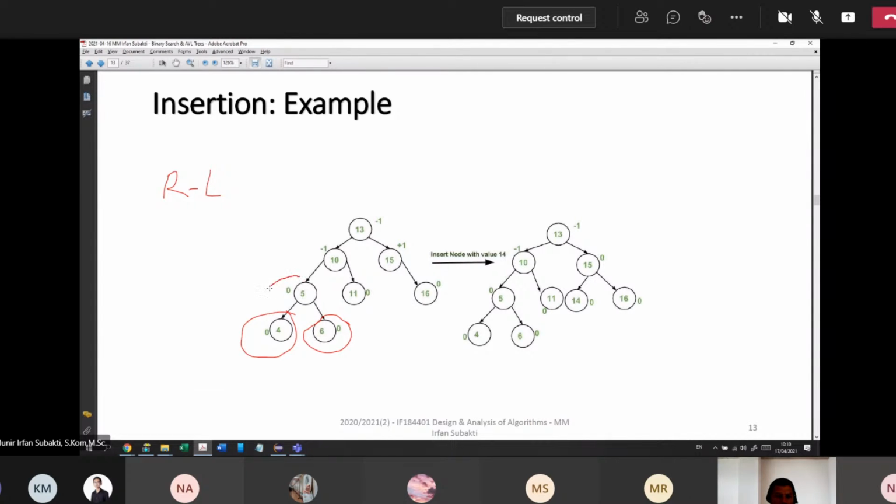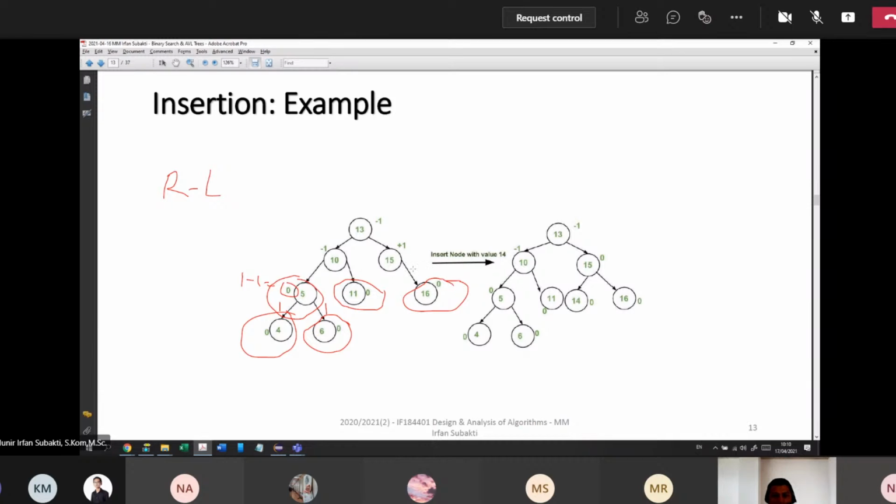For this, right 1, the height, and then left also 1. 1 minus 1, 0. Okay, so all of the leaves should be 0, because there are no children.